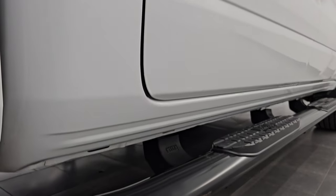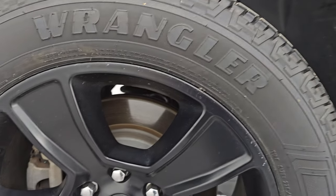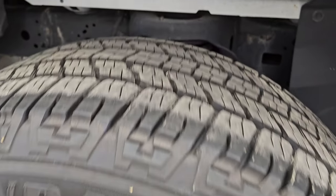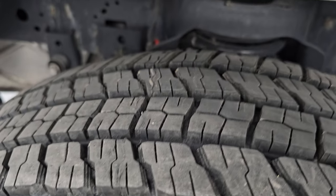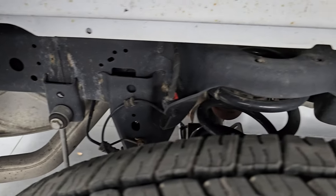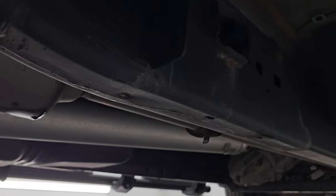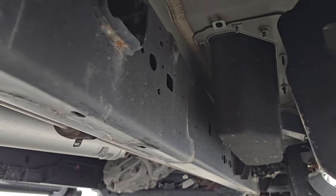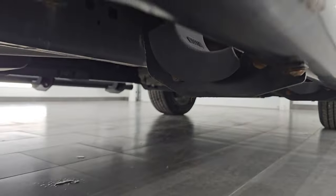You can see the truck, hear the truck, and have confidence in the vehicle you're looking at before you even get here. So when you do get here, there are absolutely no surprises and you can make a smart and informed buying decision from wherever you're at. The back wheel is in excellent shape as well and the back tires are brand new too. Frame and underbody looks really good back here. You get the rear coil suspension which gives you a smoother ride whether you have anything back there or not, and the underbody is very nice and clean, especially for a truck from Wisconsin.